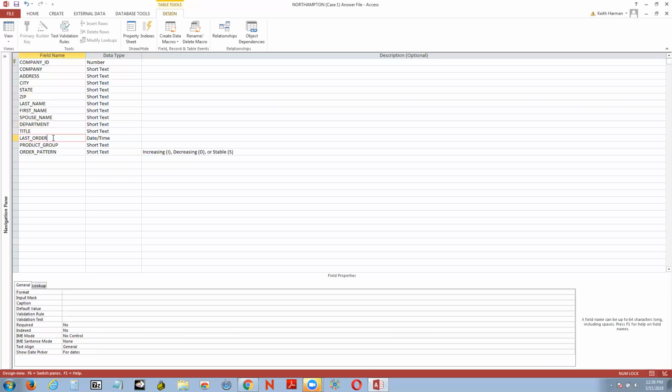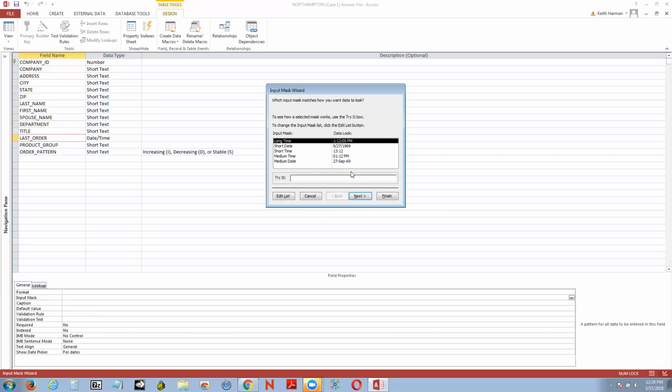Now, last order, that format is a date or a time, and so we're going to come down here and click on input mask, because I want those dates put in a particular way. We can use a long date, a short time, a medium time, or a medium date.